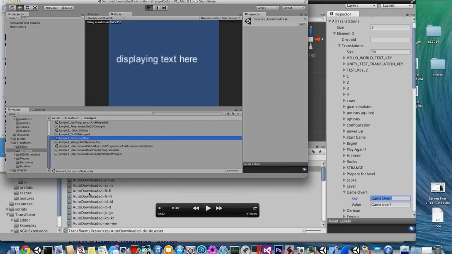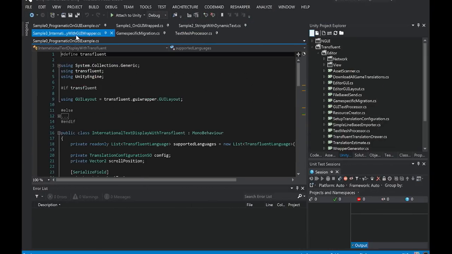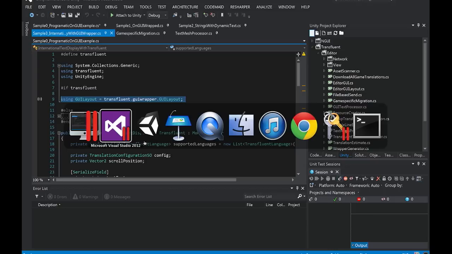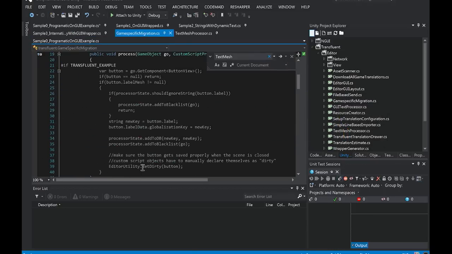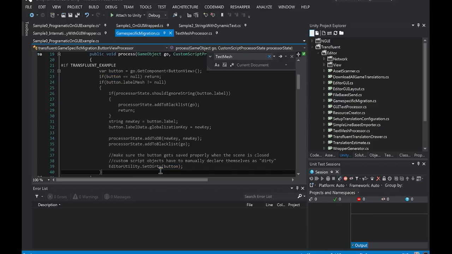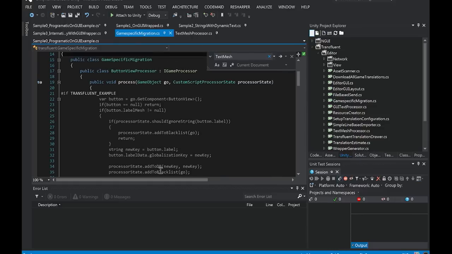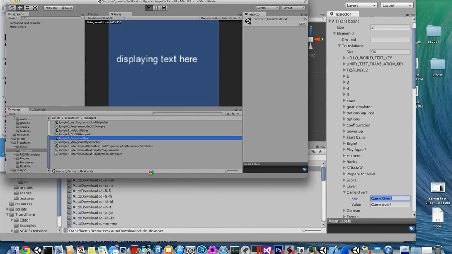Yes. So there are additional examples on the website, including further examples using GUI wrapper and some examples showing our game-specific migrations more in depth. I showed you the button view processor briefly in the tutorial. Basically, it just allows you to integrate with game objects, and that'll abstract the difference between dealing with game objects in a scene, enabled or disabled, or prefabs, and how to manage that text.